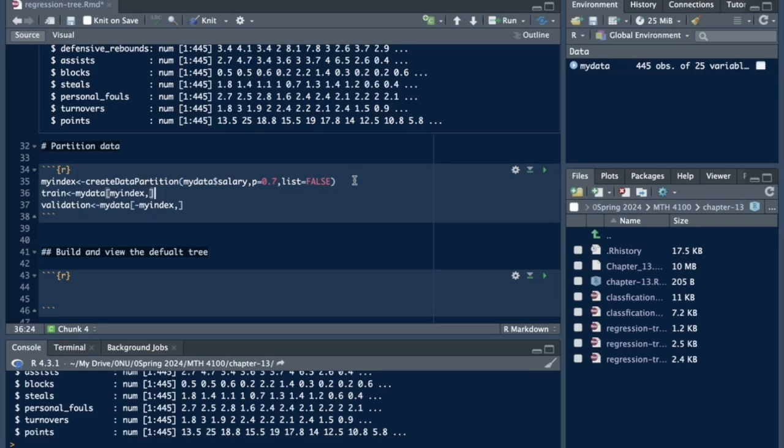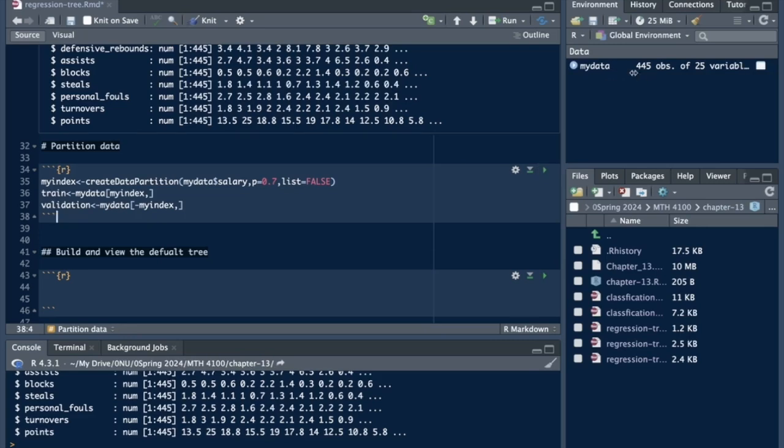The question is, why can't we use cross-validation techniques? No, we can. But if we use a cross-validation technique, we may not use the pruning techniques. Anyway, let's focus on the typical way of doing things here. Maybe I'm going to extend the example and use cross-validation techniques. So let's partition the data first into two parts, training and validation. We have 70% for the training and validation is going to be 30%.